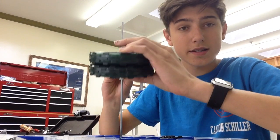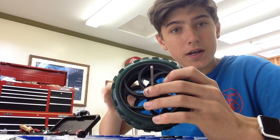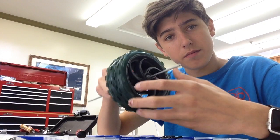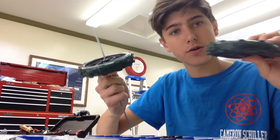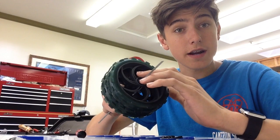After talking for a bit, we decided to prototype three different designs. One design is a straight, piston-like shooter. One design is a single flywheel with a hood over it. And our last design is two side flywheels. We're going to prototype all of them, collect as much data as we can, and then choose our final design.